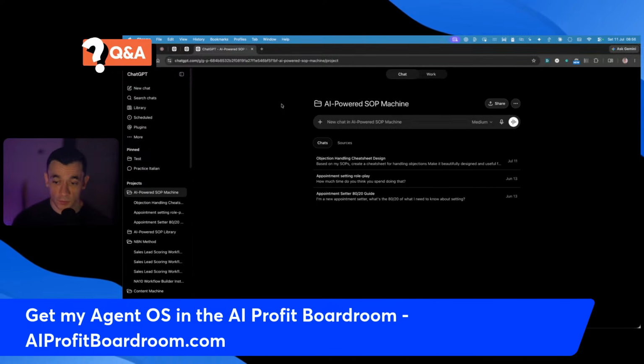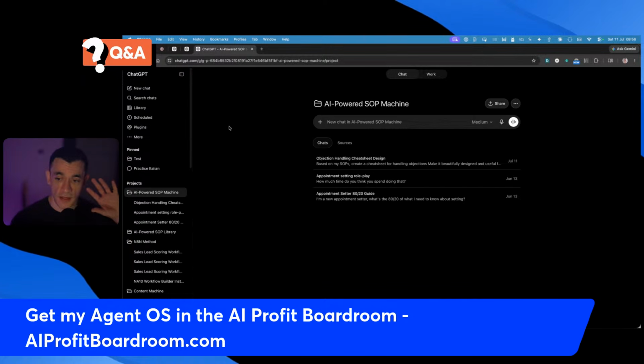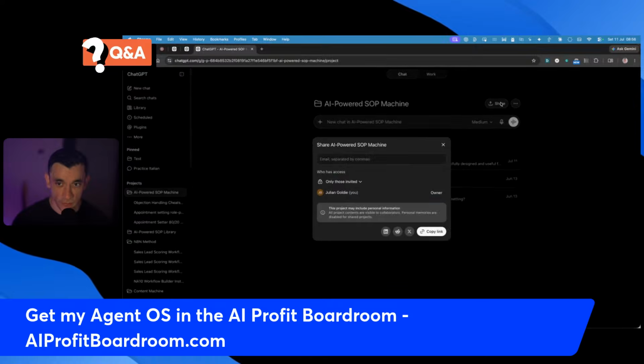And so that's a great way to automate training resources. You could also, for example, automate courses. If you did a lot of images, well, you could actually have a folder specifically for images, and then you can come back to that project anytime you need to. So if we have a look at this project here, we can share it with other people.